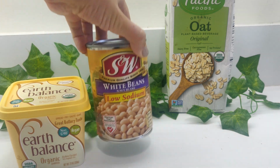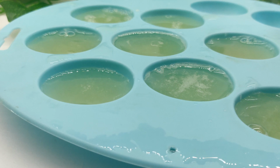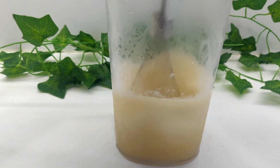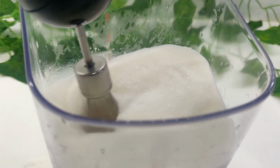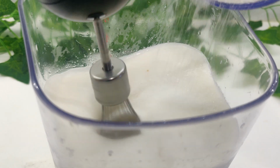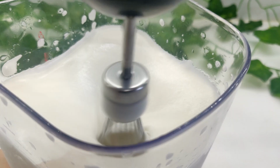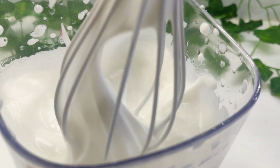Next, whip up your aquafaba by draining a can of chickpeas. I find if you freeze this beforehand, it will whip up much quicker. Let it thaw a little bit, then go ahead and whip this on low speed for 3 to 5 minutes until it becomes frothy. Set the speed to high and beat while adding 3/4 cups of sugar. Whipping the aquafaba into soft peaks is going to give us that light, melt-in-your-mouth cookie to sandwich our ice cream in between.